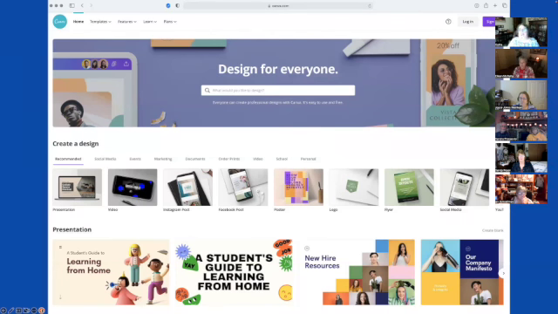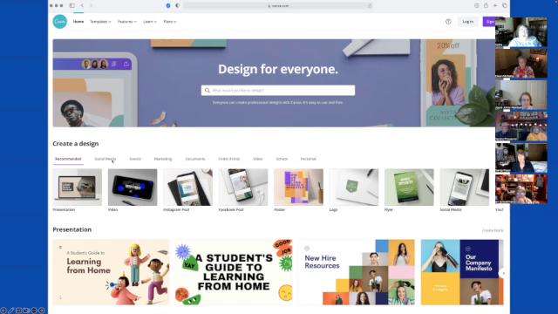This is what your screen's going to look like the first time you go to it on the web, and it's just canva.com. If you have a Facebook account, you can log in with that. You can use that as your login. If you have a Google account, Gmail, you can use that as your login. Or if you have another email address that you want to use, you can use that to log in. But this is what your screen is going to initially look like when you go to log in.